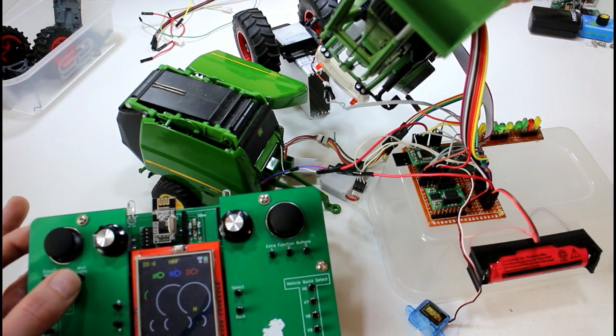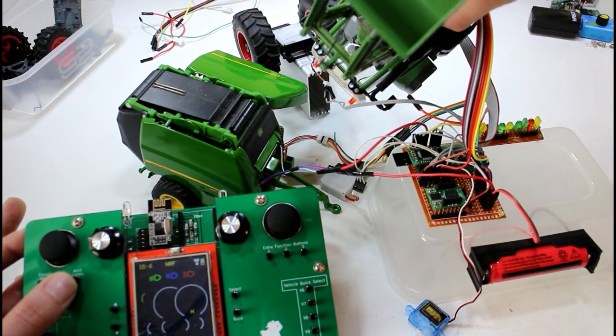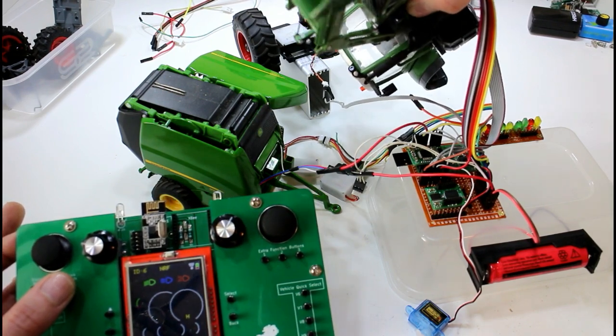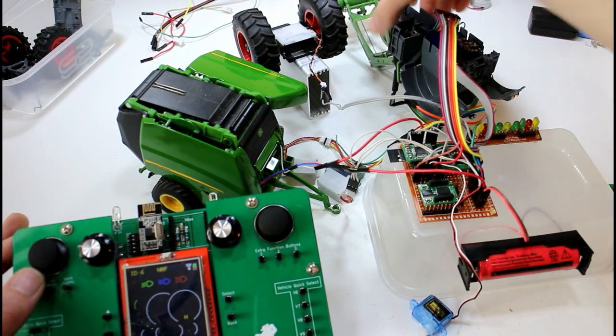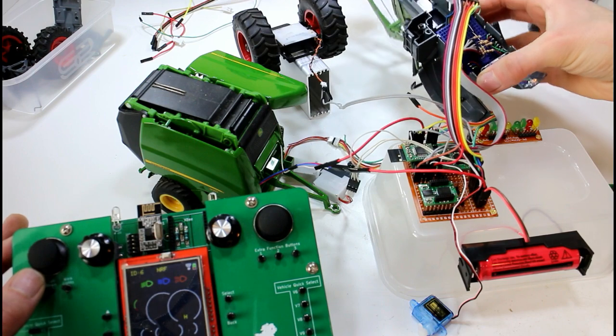If I go for full beams it turns them off because the CQ thing is reversed. Looking down here, the work lights on top of the cab are on because the chip is telling them it's off. When I flick that it turns them on, although there looks to be some sort of problem — it looks to be still slightly on. I think we've got a bad connection there somewhere, which isn't surprising given everything is temporarily wired in here.